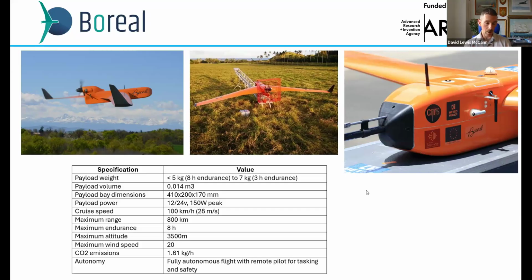It has a maximum payload weight of 5 kilograms, with which it can fly for 8 hours and for 800 kilometers of range. It has a good cruise speed, but most importantly, it's very cheap. It has a GRP construction for its fuselage. It's made to be mass produced. Boreal are now tooling up their production, so it's becoming much more scalable. They're also a company that have their roots in oceanography, so they're really quite engaged with what we do.